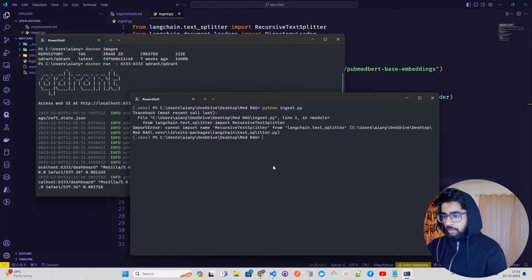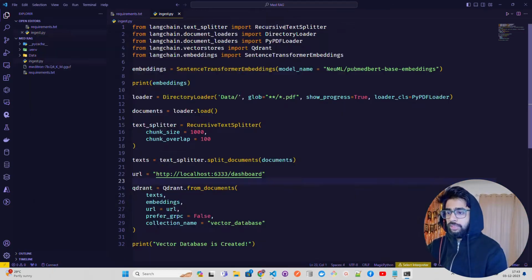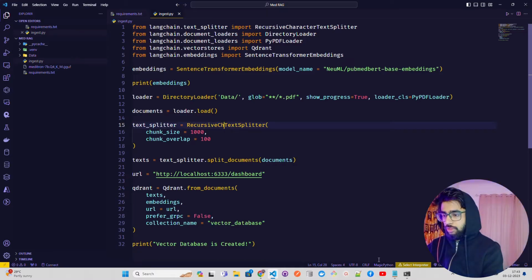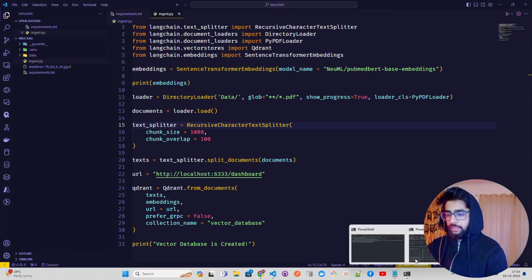It says cannot import name recursive. Okay, it should be RecursiveCharacterTextSplitter. This is so bad. RecursiveCharacterTextSplitter, and this will also become RecursiveCharacterTextSplitter. Now let's see if you are still getting the error here, guys.